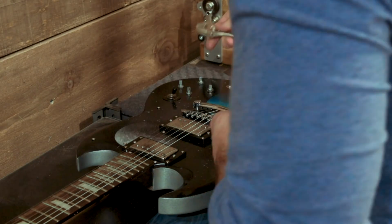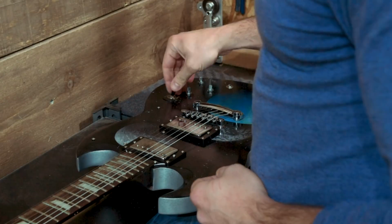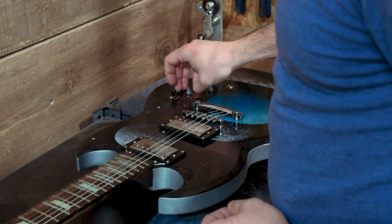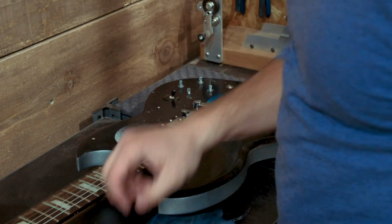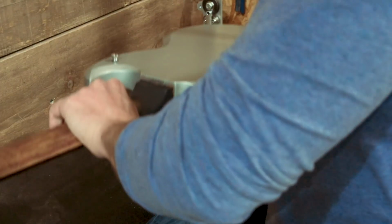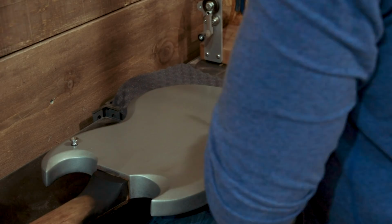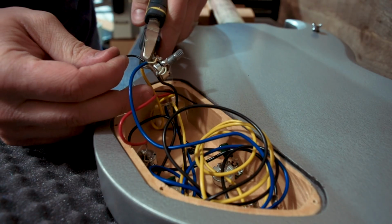If it screws on, you have to unscrew it so that you can take this thing back apart. So I'm getting that done first to make sure that when I flip this over, I can just pull the back plate off and then pull everything out. On an SG in particular, everything comes right through the face, through the top of the guitar. There's no output jack out the end or the edge or anything like that. So it's very easy. We got to take off the back plate, which on this one is a very snug fit.